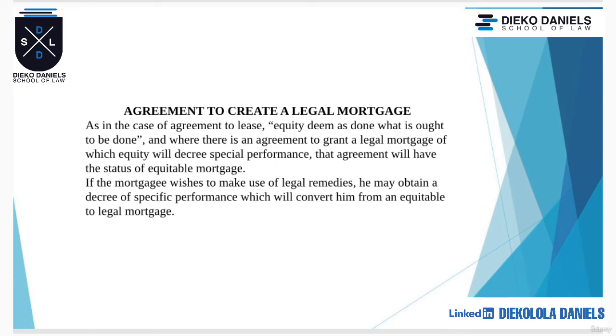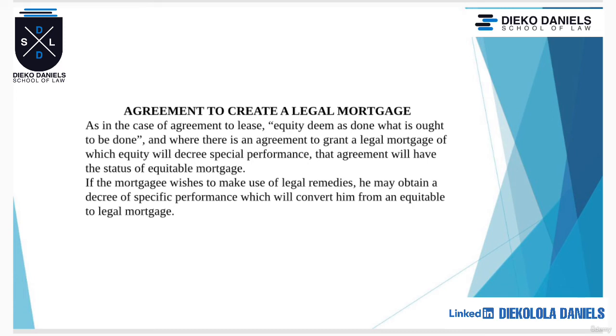So because I know that I'm in such a precarious position, I said, you know what, now that I have an agreement, I want to go and enforce this agreement because this guy doesn't seem to want to enforce the agreement. Then I will go to court. Do you understand? He doesn't seem to want to honor the agreement to create a legal mortgage even when I've advanced money to him. Then I'll go to court and show my evidence. My lord, there was an agreement to create a legal mortgage, and in this case, this other person does not want to honor this agreement.